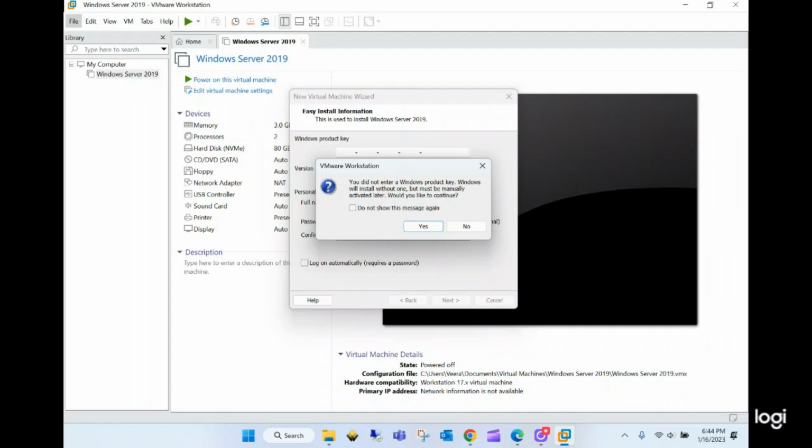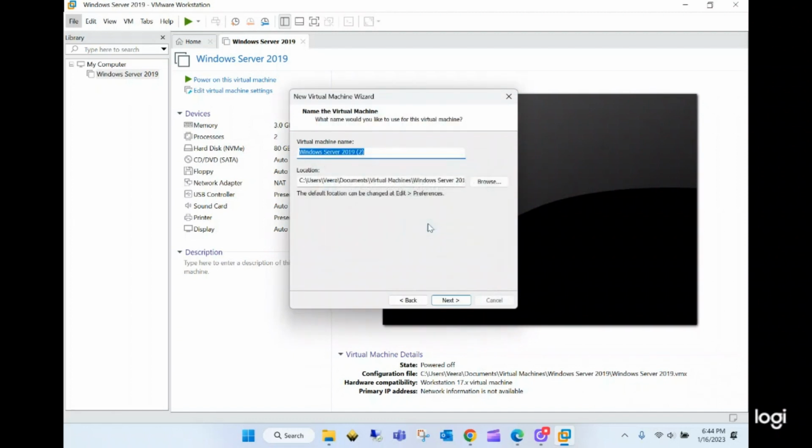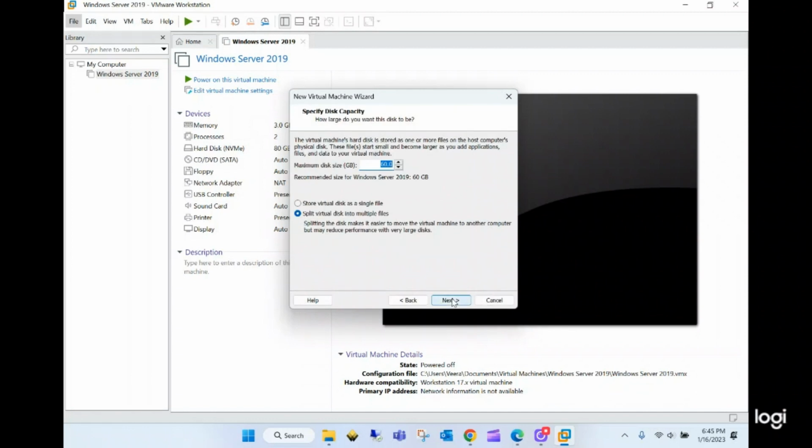It says you did not enter a Windows product key. Windows will install without one, but you must manually activate it later. Say yes. I'm going to name it test VM. The standard size is like 60 or 40 based on what you're going to run on this.